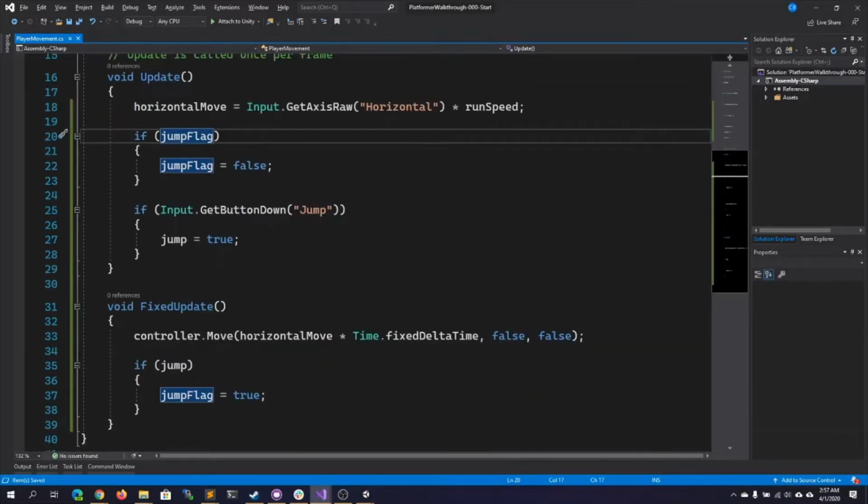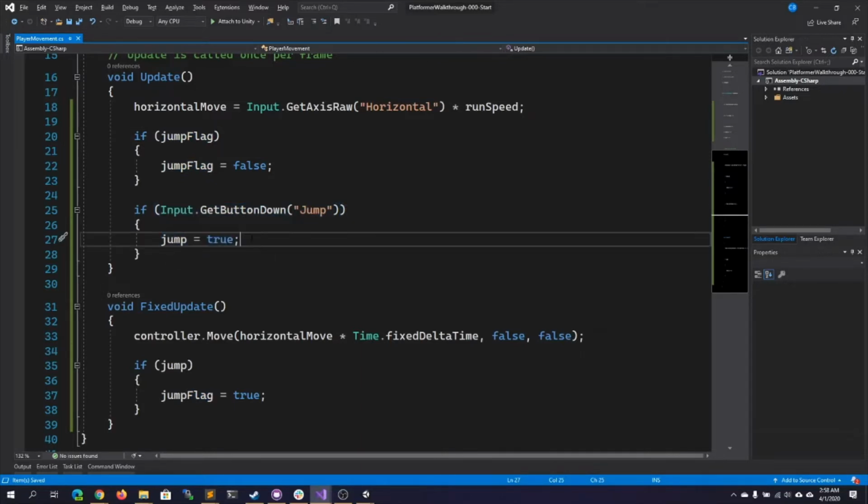Some of this is a black box, some of it will have to do with our animations, but for now the key one to know is that when you press the space bar, we go ahead and give a signal to the character controller code to say, yeah, let's jump.